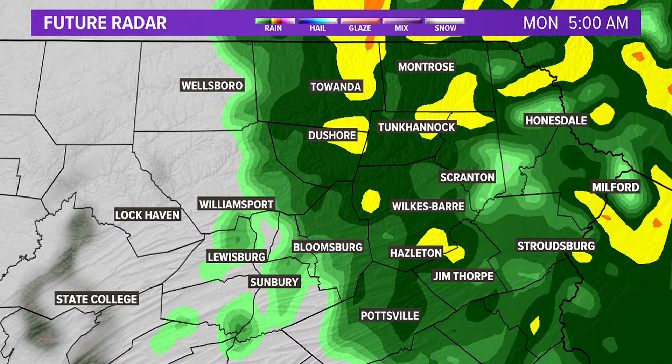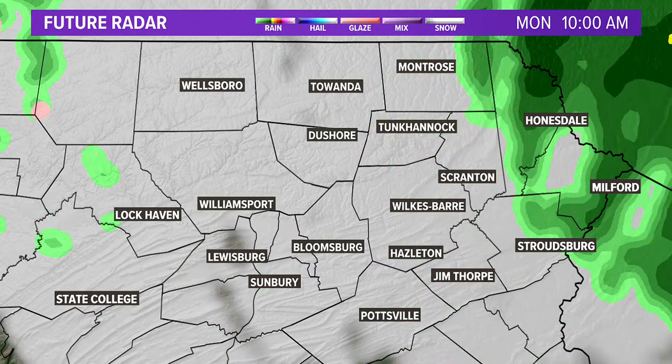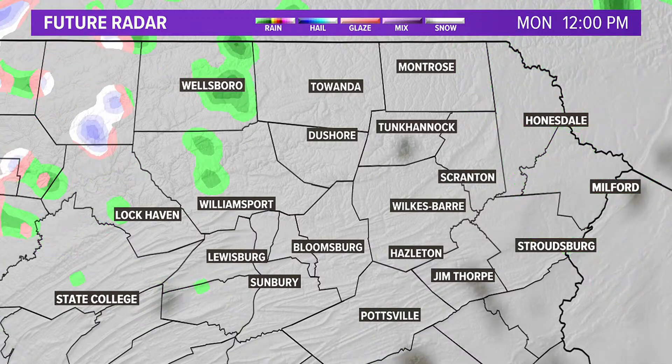By 5 o'clock, things start to clear out for central Pennsylvania — Clinton and Lycoming counties. That's why Clinton County isn't under the flood watch: it sees the clearing sooner than the rest of central and northeastern Pennsylvania. As we go through the morning hours around 7:30 to 8 o'clock, we'll still see heavier downpours in Scranton and Wilkes-Barre, but starting to see some clearing through Columbia, Montour, Northumberland, Union, and Snyder counties. By 10 o'clock, we'll see our last few sprinkles and showers pushing through Wayne and Pike counties. By 12 o'clock noon, everybody's almost dry — but you can see some snow showers materializing in Tioga County and out towards western Pennsylvania, and as we go through the day on Monday those could see some accumulation.